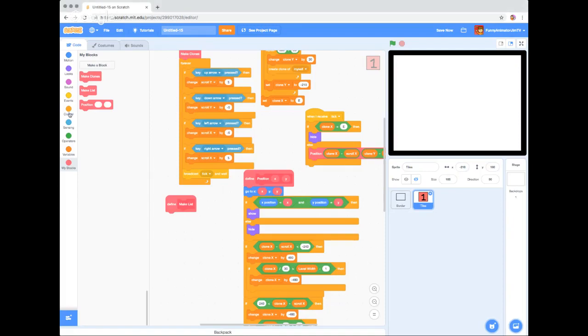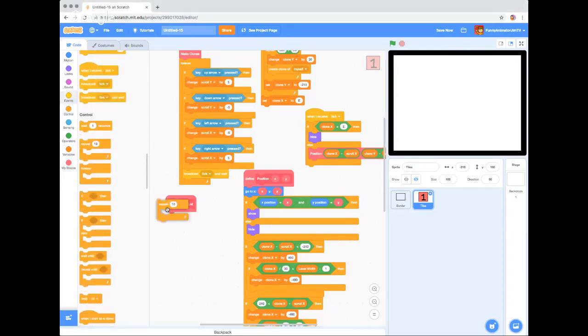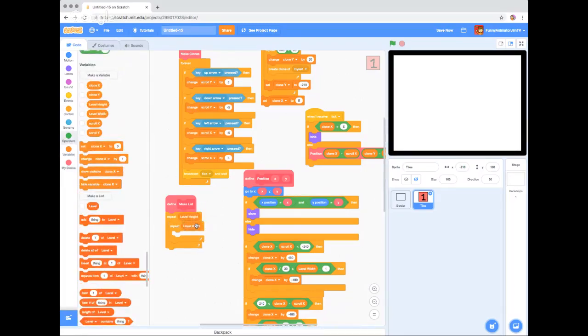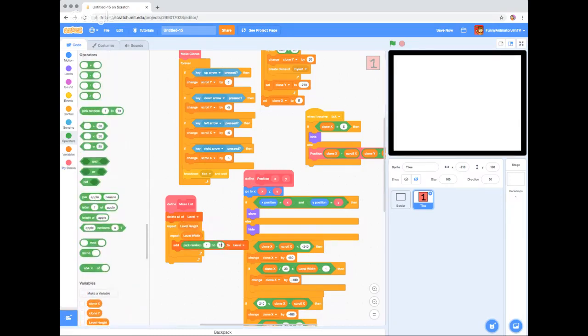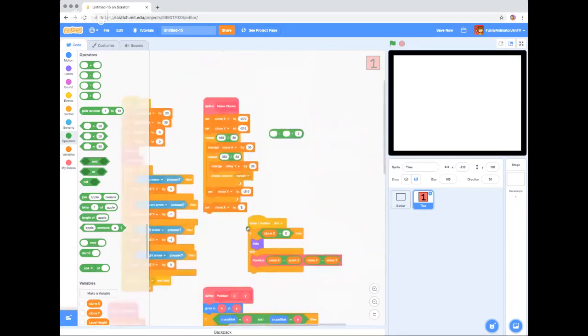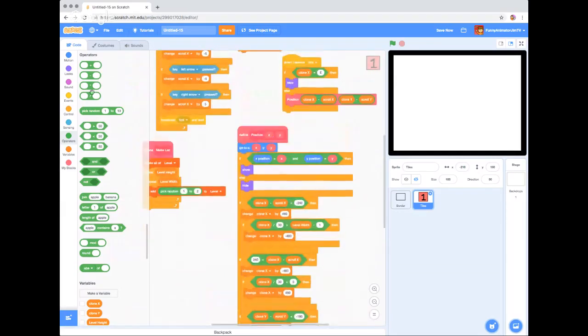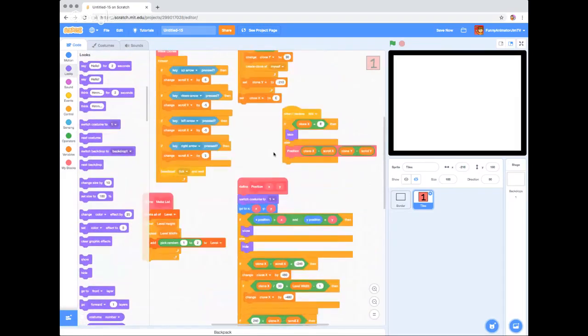So let's do this. So we're going to repeat level height, level width. Okay, you mean signed out or just search? Just search for it. It doesn't matter. Repeat level height, add, pick, delete all of level, add, pick random 1 to 2 to this level list. Okay, so now this is the hard part. I've tried doing this before, but this is the hard part: getting the costume to switch to the right costume.